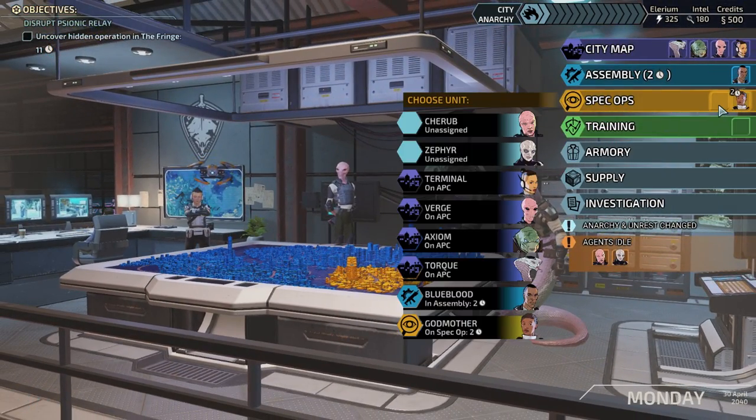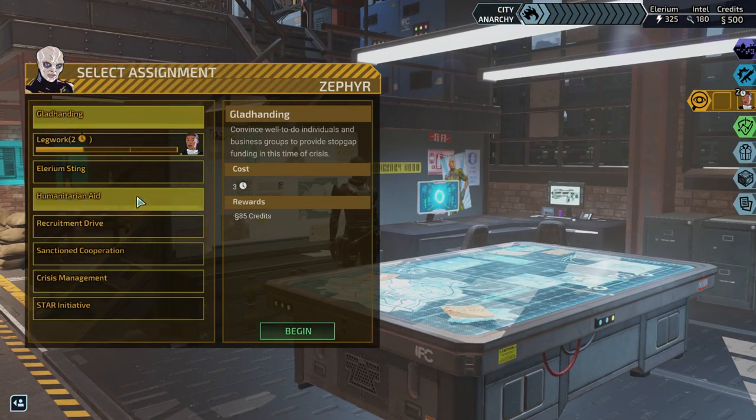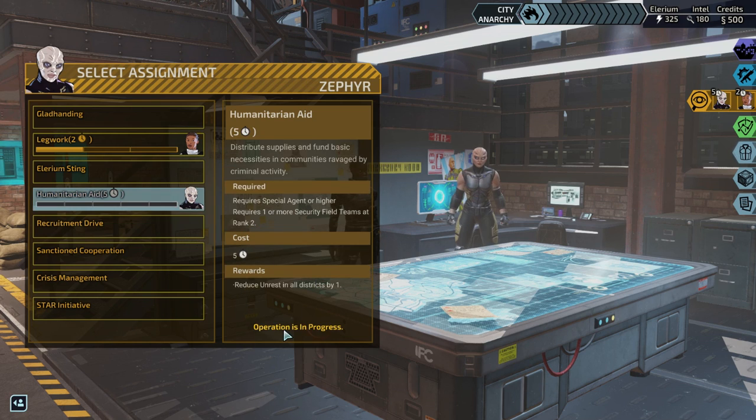What I probably will do is we'll just throw Cherub back in, or Zephyr, actually. If I have a mission where I've got a VIP I've got to save, Cherub is really, really helpful, because I can drop a shield on the VIP. So maybe we'll have Zephyr actually do that. And we'll do another humanitarian aid, because by the time it ticks around, there probably will be a lot of unrest all over the city. Yeah, let's do that.